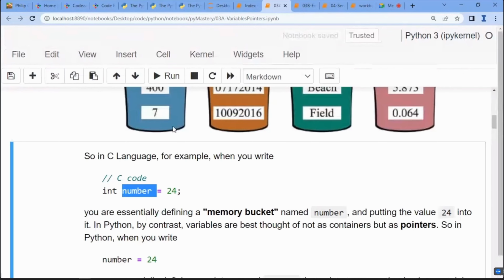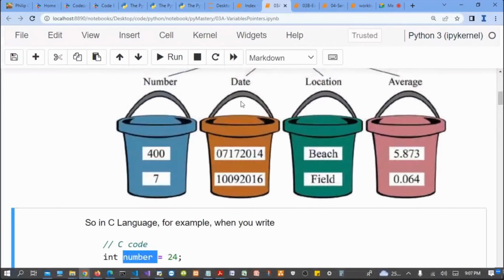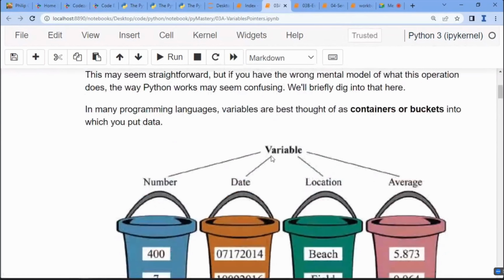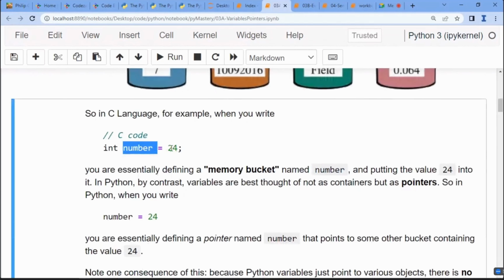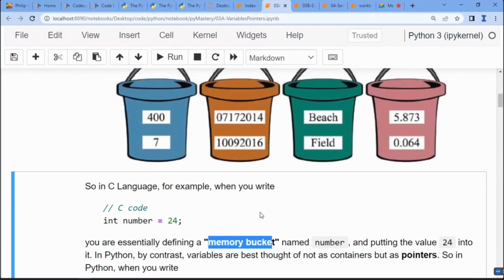The value assigned here would be stored in a bucket, or a memory location, which is a container storing the value 24. That is why sometimes we called that a memory bucket, which means it is a memory location in your hard drive where it stores the value of the declared variable.